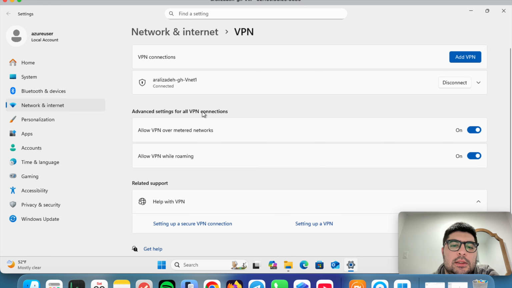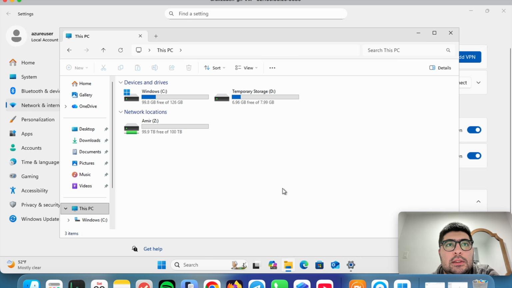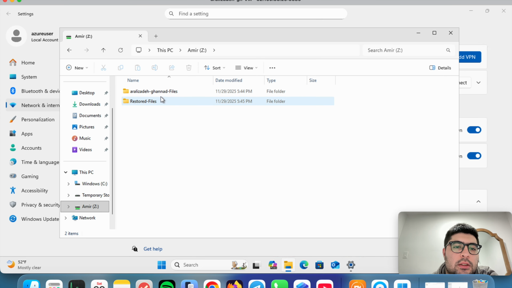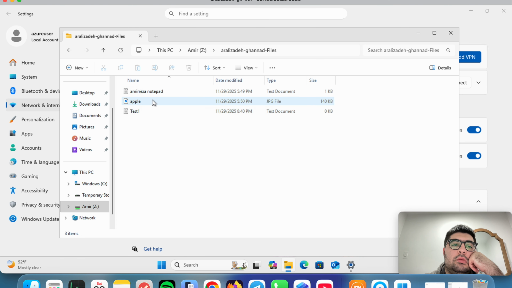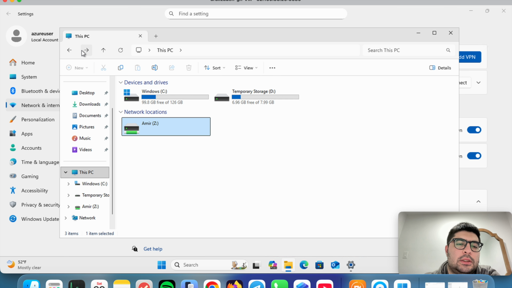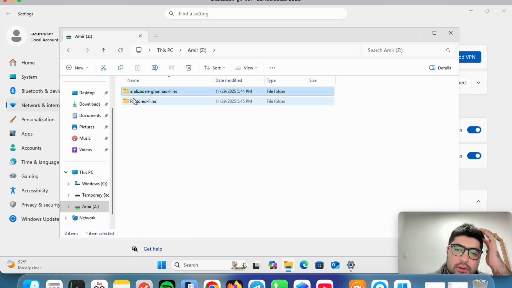It is written connected here, and because the secure tunnel is active, we can see that the drive Z is successfully over here, and there are two files that I made in the Azure, all are available here. The notepad and the image JPEG that I have put in the Azure are also available over here. For example, for the employees of the IT department, all the files are available over here.